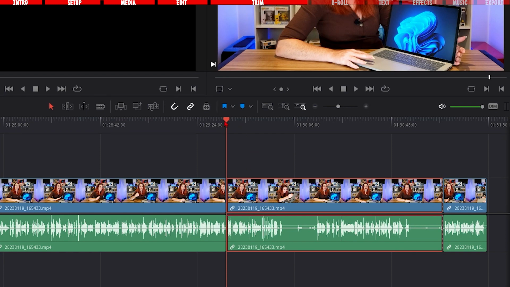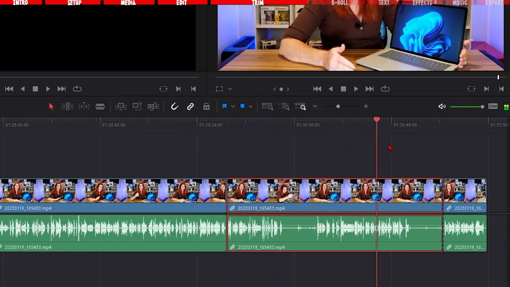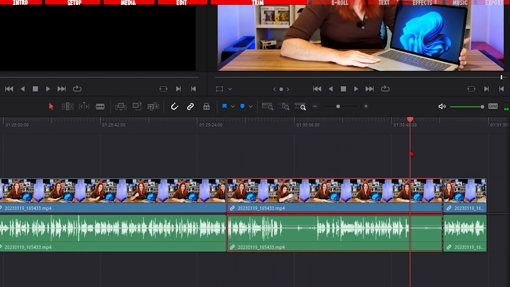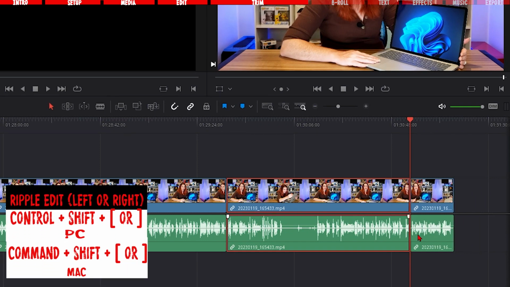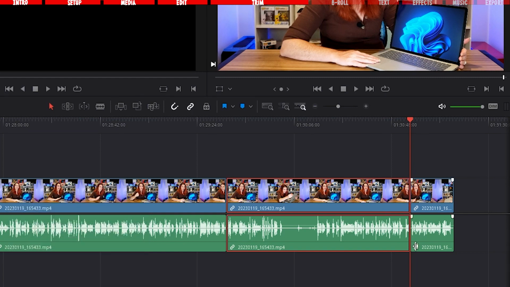Now we can do the same thing on the right side. So if we bring our needle to here, we don't talk there, so we don't want that part. We can press Control Shift right square bracket and it will delete that part there. If you don't know where the square brackets are on your keyboard, locate your backspace, then we've got backslash and underneath that, and then over to the right we've got square bracket right and then square bracket left.